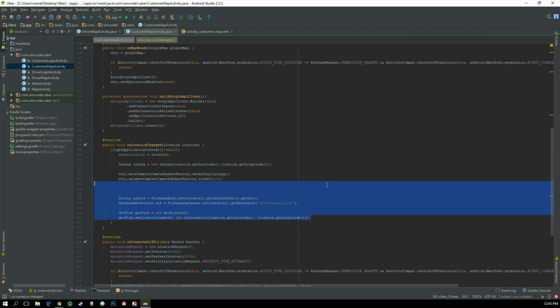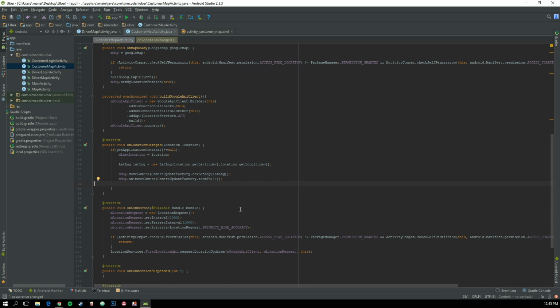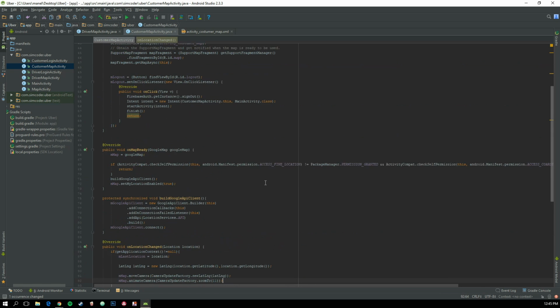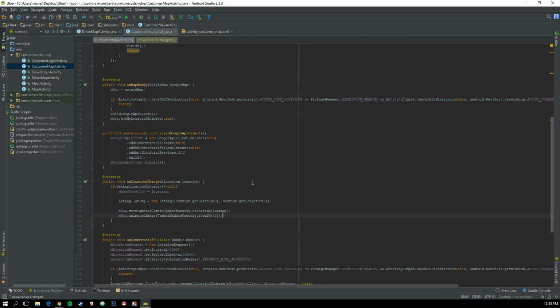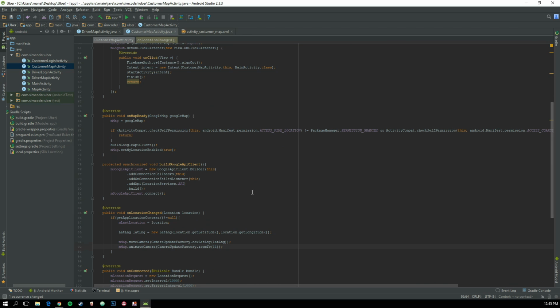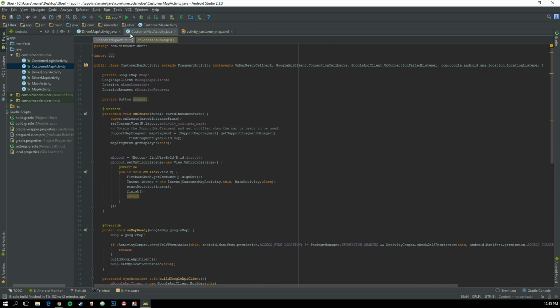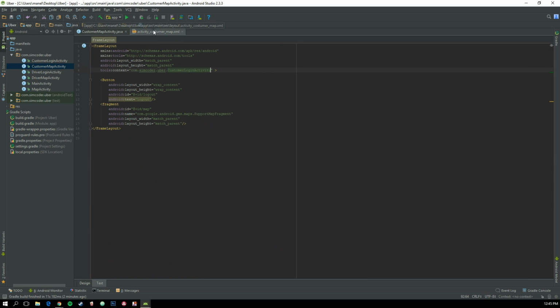Let's remove this, which is where the location changed. We were updating the location of the driver, so we don't need it here because we are using the customer. And yeah, okay, I believe we are ready to start working on the request. So let's close the driver just to make no confusion there.